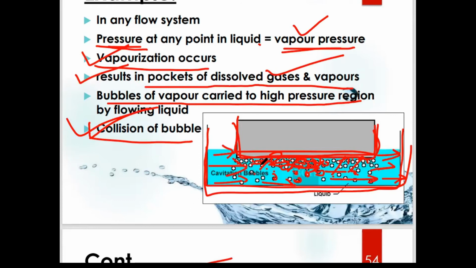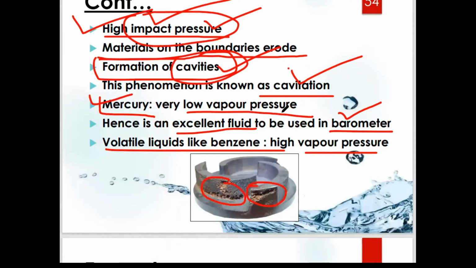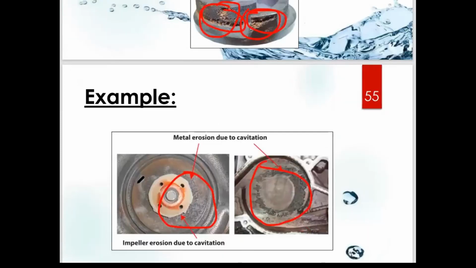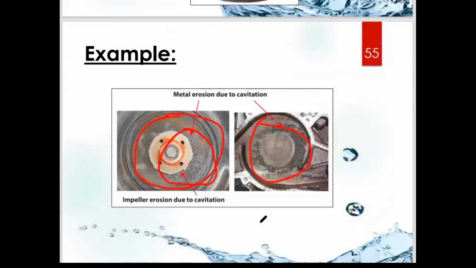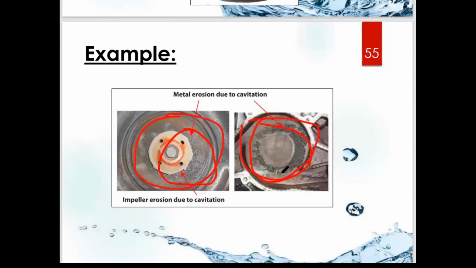The generation of vapor occurs when the pressure is equal to the vapor pressure. That process is known as the cavitation process, and in the figures you can see how cavitation occurs. Just imagine how cavitation occurs in your teeth. Similarly, in any flow system, cavitation will occur due to the low vapor pressure.